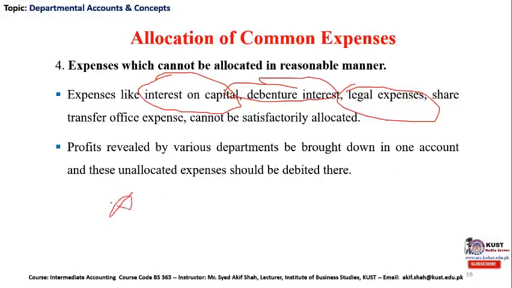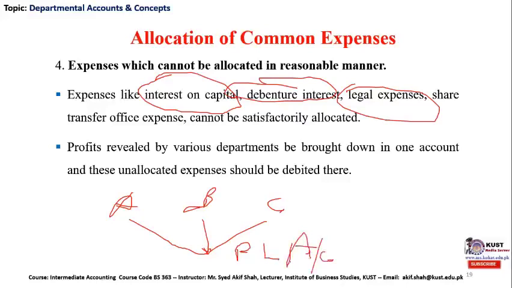After compilation of the records of departments A, B and C, the consolidated profit and loss account should be made, and then we can deduct the interest expense, debenture interest, or the legal expense of the company from the profit and loss statement at the end of compilation. So this was all about how to allocate different expenses to the different departments if the company has more than one department, and such allocation is usually used by conglomerate companies.